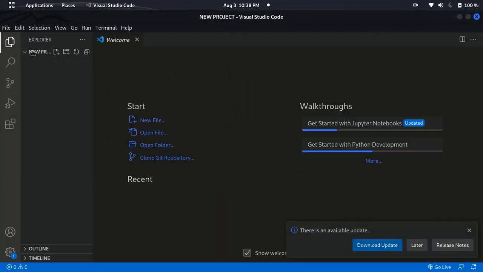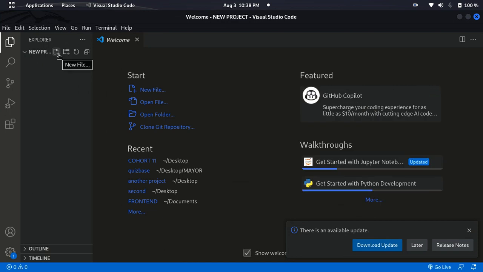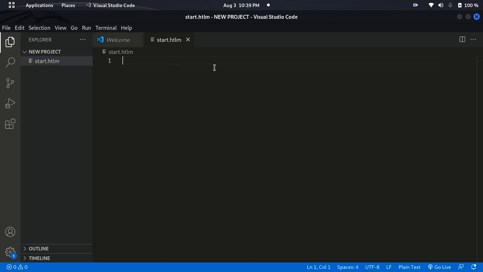So the next thing I'm going to do is, if I want to create my first page, maybe start.html, I'm going to click here, new file. If I want to create another folder into this folder, I'm going to click here. So this is what I actually did, but I didn't do that today. I did it the other day. So people who were there the other day knew what I did. I just went to that same file we have created, start.html, for example, and enter. This is my start.html. So I can start coding from here.